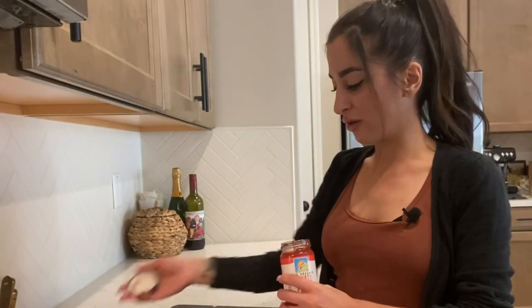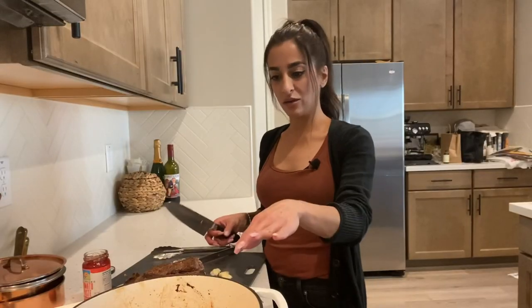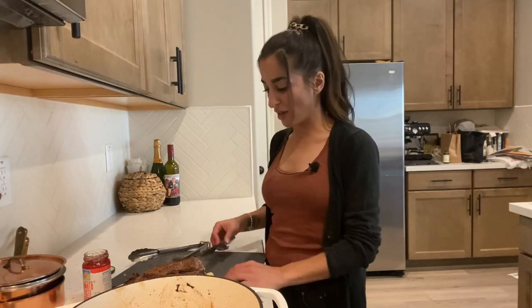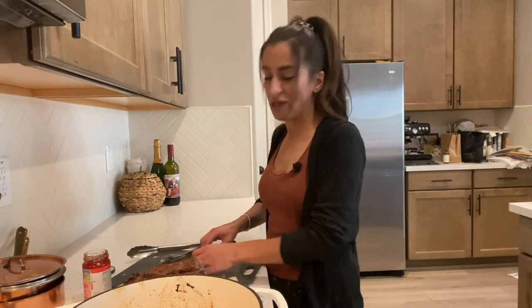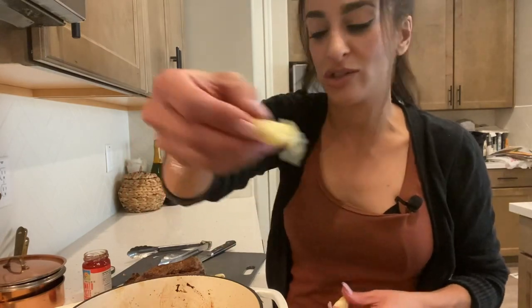We are going to let these soften up a bit and then we're going to add some tomato paste — it gives it that rich flavor that we are after. It's in the recipe. Since my mirepoix is almost ready, I have three cloves of garlic and I'm not going to crush them or mince them or anything. I'm just going to bruise them really well so that they infuse all the flavor into the sauce without having chunks of garlic in there. I just smashed them up and in the pot they go.